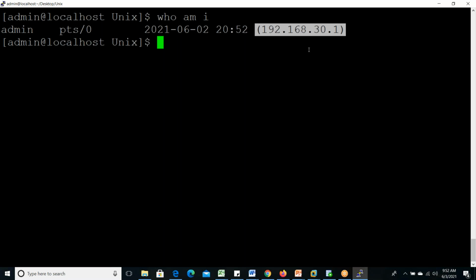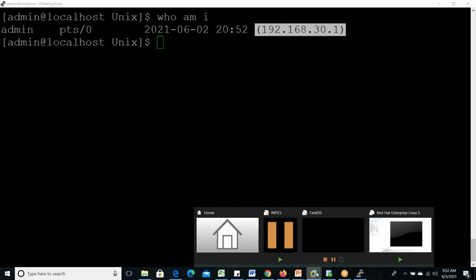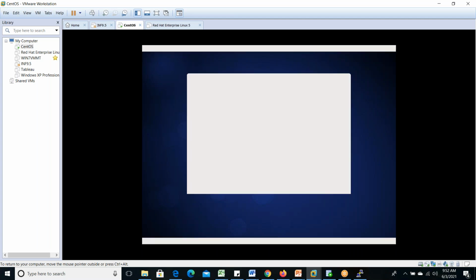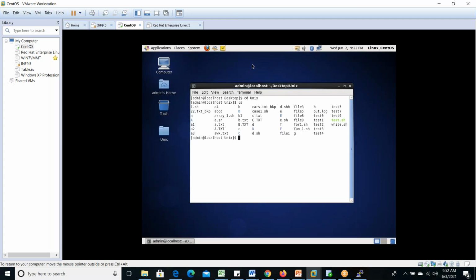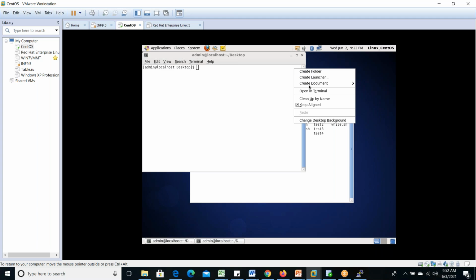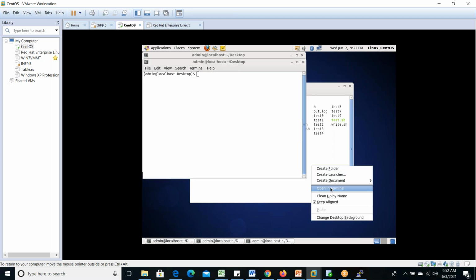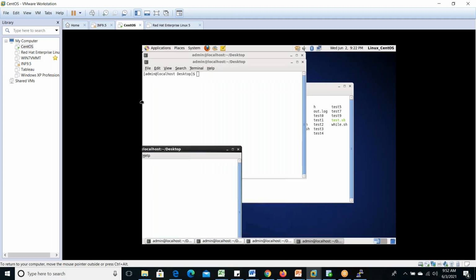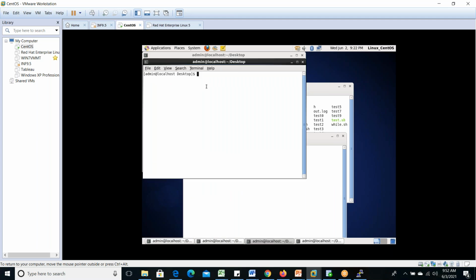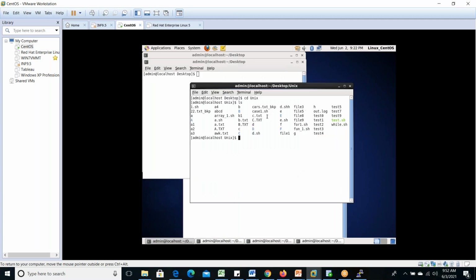Login name, terminal name. What is terminal? Whenever we are logging into our Unix server, we have to work in a terminal only. In the first class we discussed it does not have A drive, B drive, C drive, D drive and all. This is a terminal. If we want to open another terminal, right click, terminal. So these are different terminals. In one terminal we can execute one program, in another terminal another program. Like that 20 terminals we can open and 20 tasks we can do parallelly.